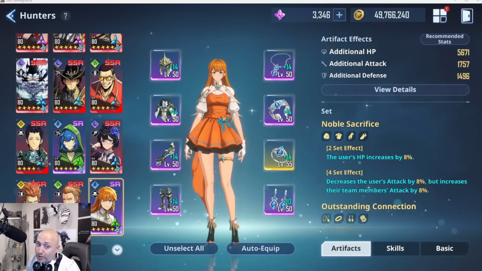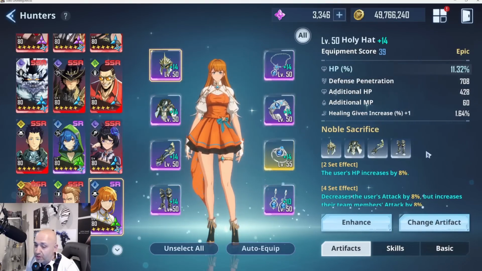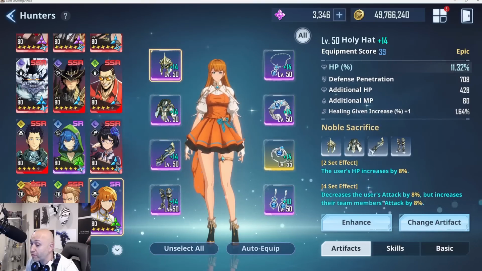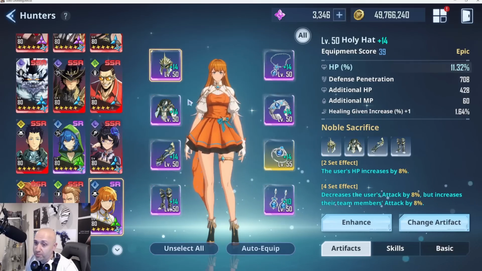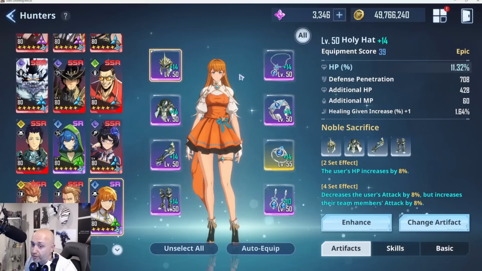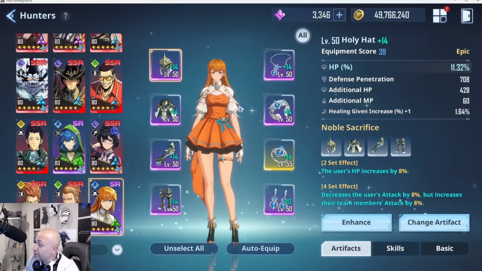Alright guys, next up we have the Holy set. Now this set, 2-piece, raises the user's HP by 8% and also decreases the user's attack by 8%, but also increases all of the team members' by 8%. Now this one, I want to make clear: this set only works when you're with other hunters. It will not work if you are support. Jinnu does not get this bonus.